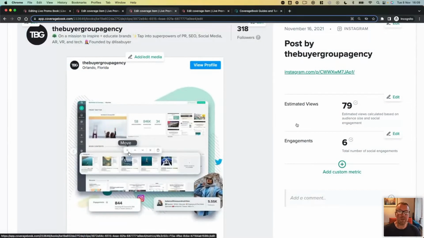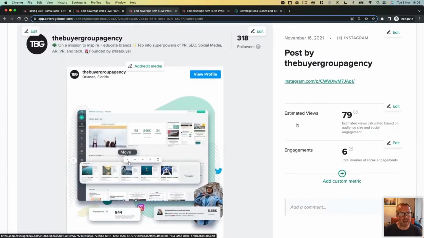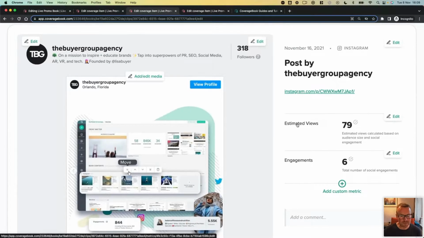We also apply our estimated views algorithm, and it's tweaked specifically for each social platform, where we again will predict how many of an account's followers we think are likely to have viewed this coverage for as long as it's available on this account. So around about 80 people we think have viewed this particular post.